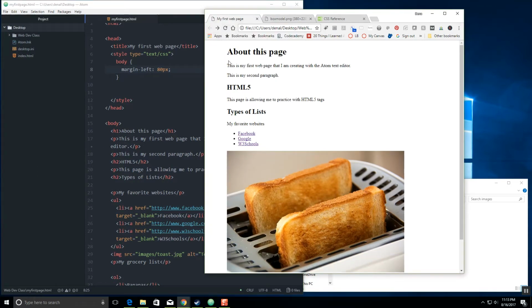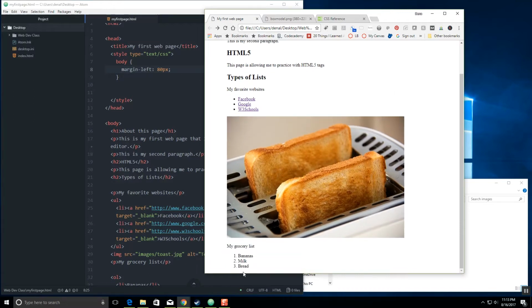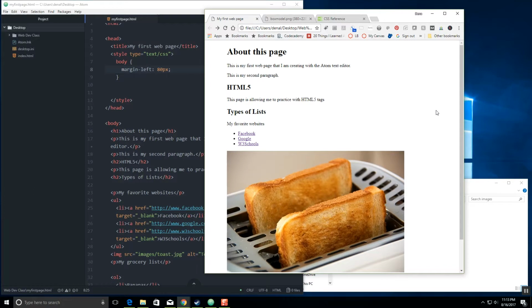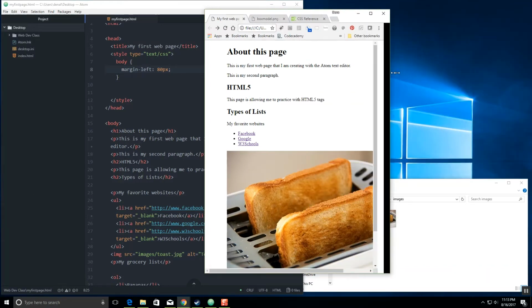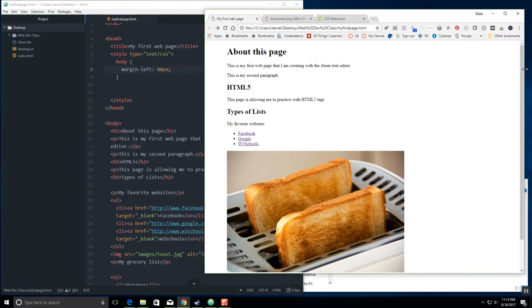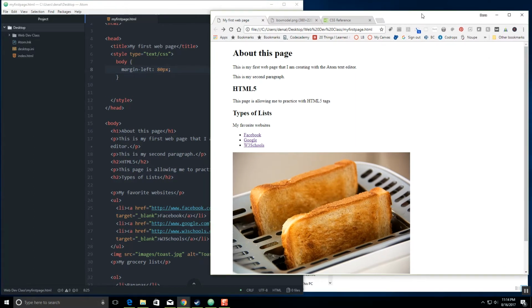Now you notice it's just on the left. The top went back to normal. The bottom doesn't have one, the right side doesn't have one. Now, the likelihood that you'll only want a margin on the left is probably not really something that's going to happen, but I just wanted to show you for reference sake. If you only want to specify a particular area, you can.